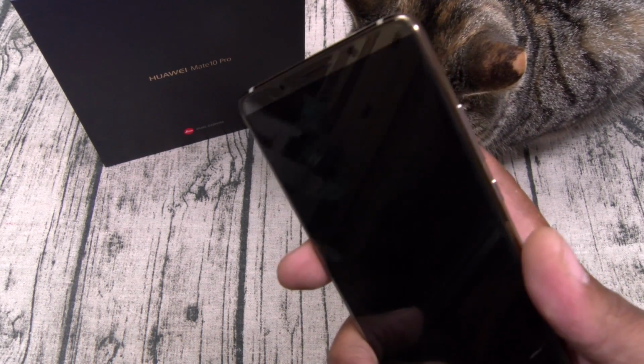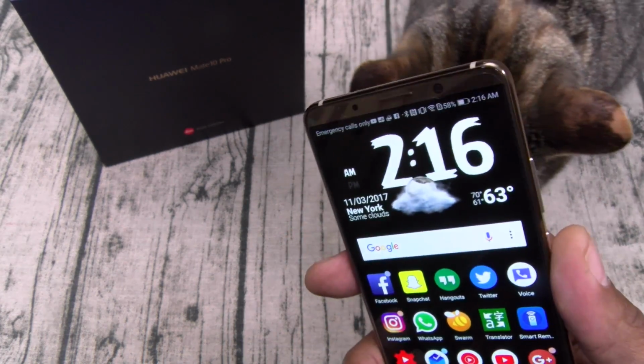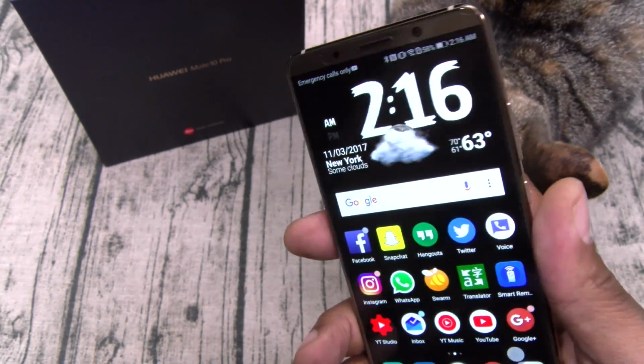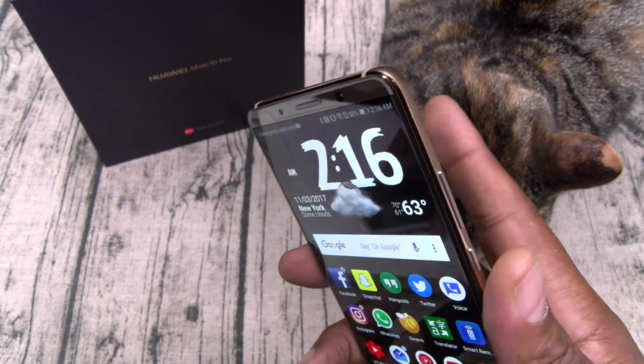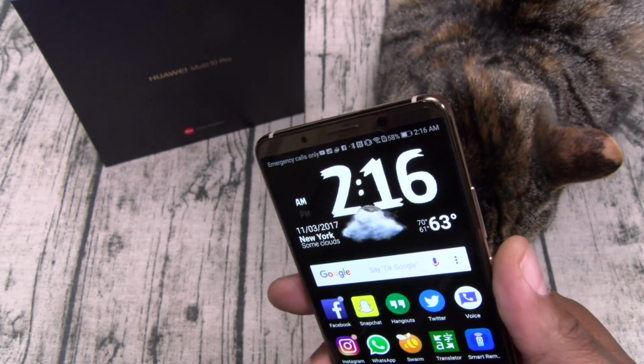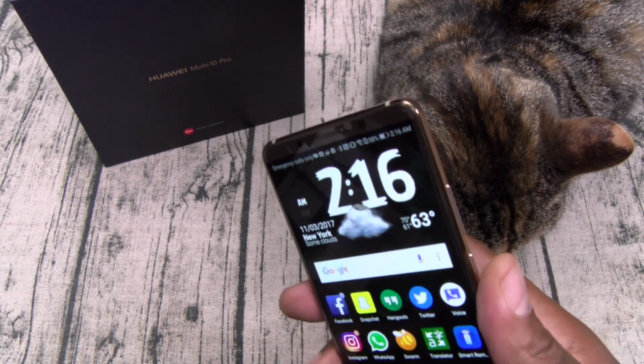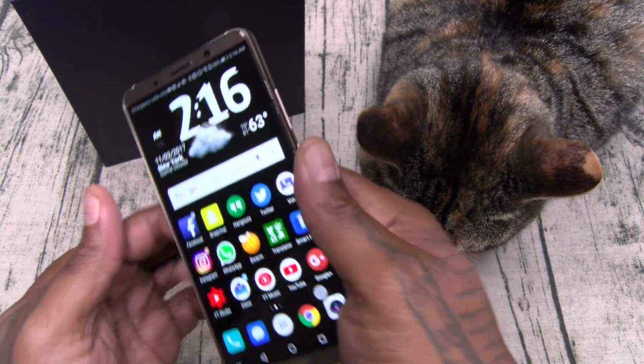Watch this. I'm going to just touch the fingerprint and watch how fast that pops open. Just touch it. No lag, no hiccups. Works 100% of the time. Now, there's sometimes that I was touching it by accident and it was popping open so fast that I thought I had an automatic unlock. This is crazy, though. So the fingerprint sensor on this, you're going to be happy with it.